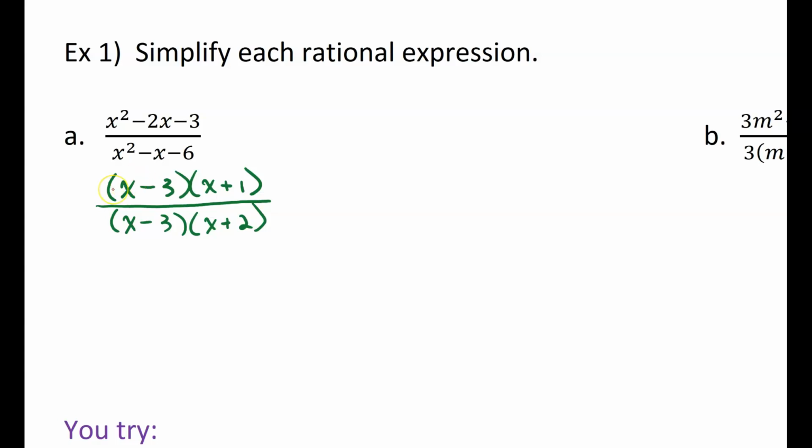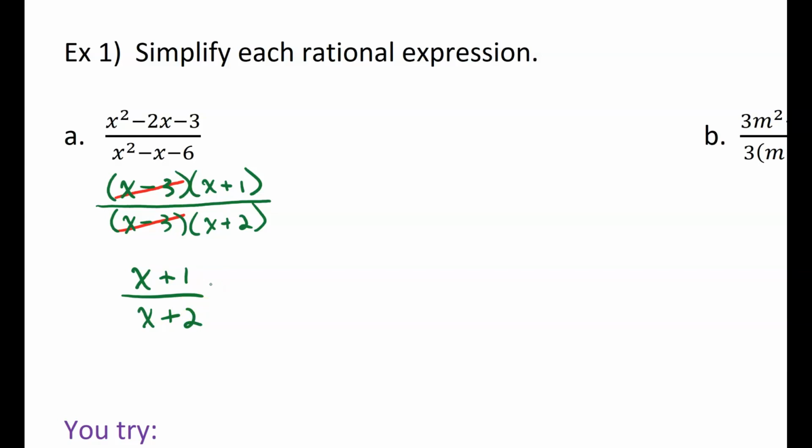And so I know we often like to say, well, they're going to cancel each other. But remember, what's happening is 1 is dividing out. And so x minus 3 over x minus 3 is 1. So those are now gone. And all that's left over is the x plus 1 over x plus 2. Okay. And remember, we have to take into consideration the domain.